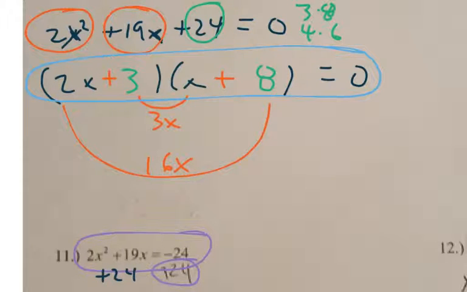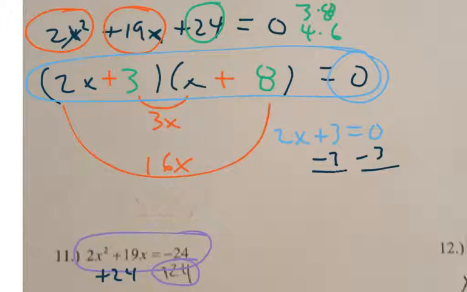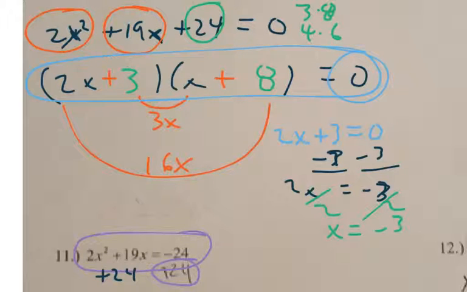And now I'm going to solve it using what we call the zero property. And so everyone agreed 2x plus 3 can equal 0, and that will make it equal 0. So solving, I'm just going to go ahead and minus 3 both sides. So 2x equals negative 3. And once I divide by 2 both sides, I know x, therefore, is negative 3/2. So there's one solution.